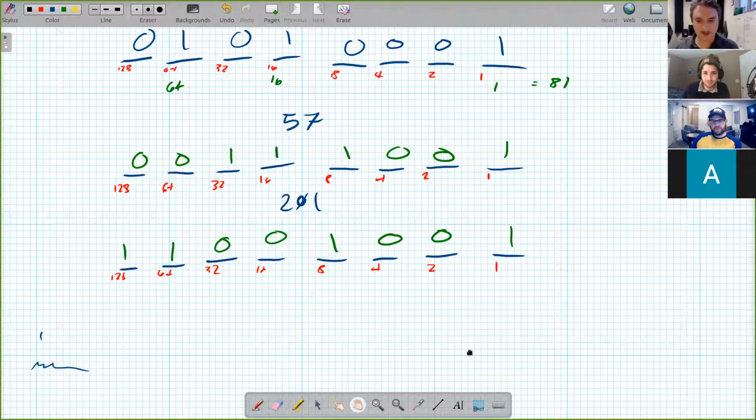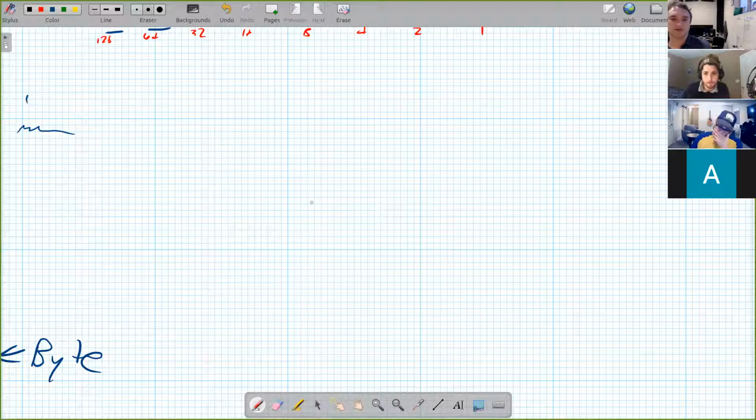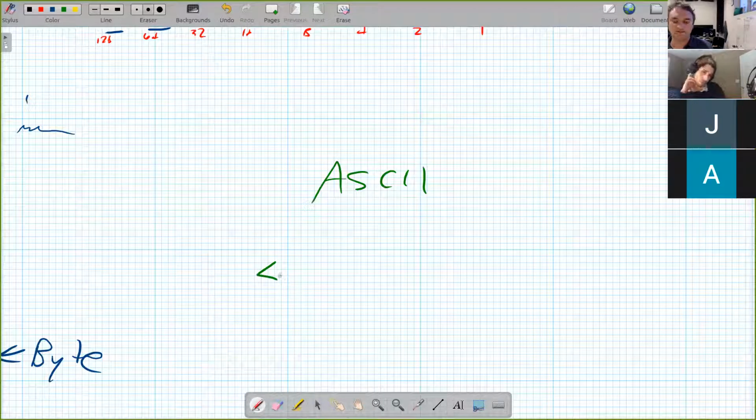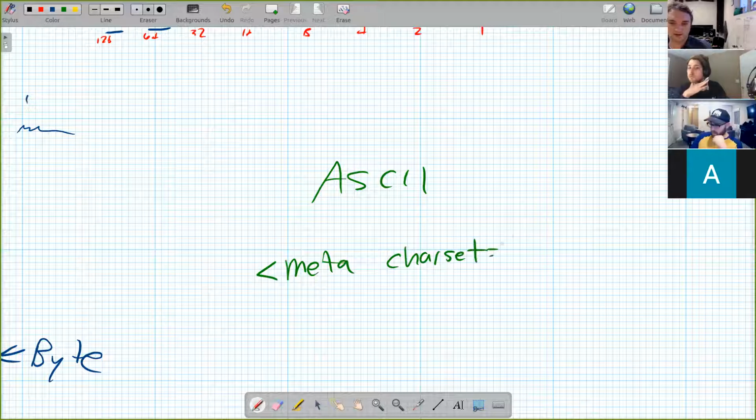Thank you for the softball, John. So ASCII is where we start with this. It's not where we end with it, though. Like any HTML thing you've done with me, you've had to specify a character encoding because that's a required part of legal HTML. So you do meta charset. What's the character set that we default to? UTF-8.